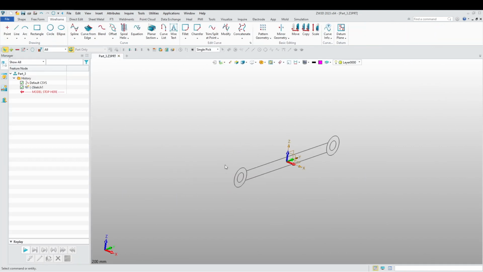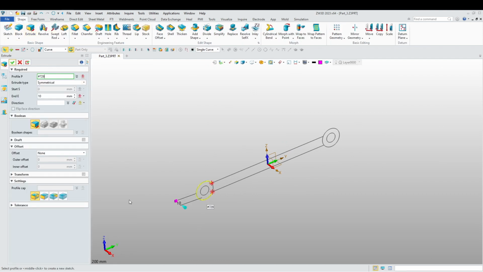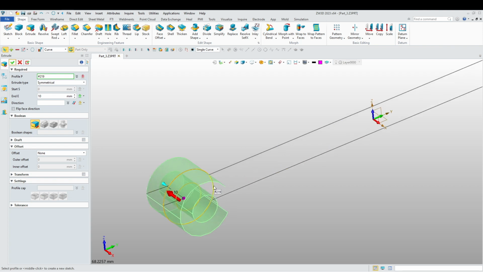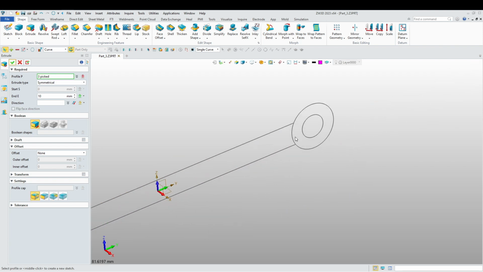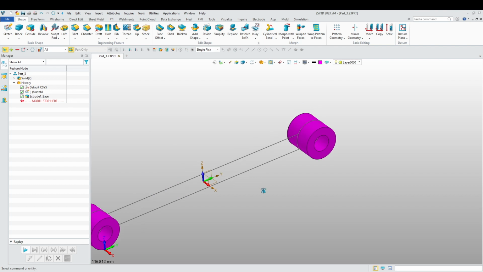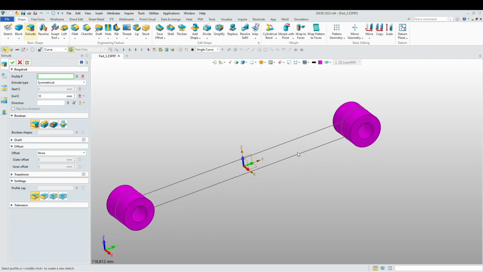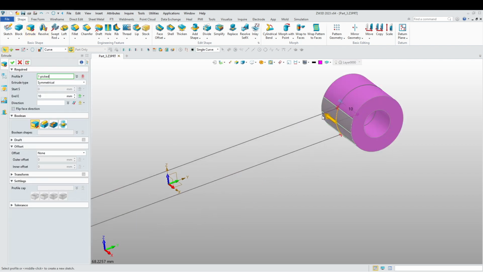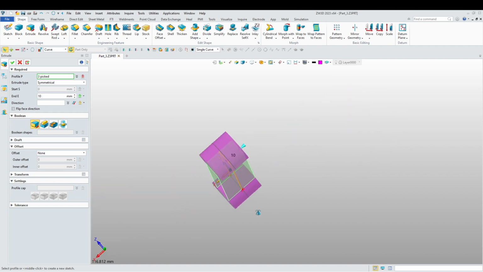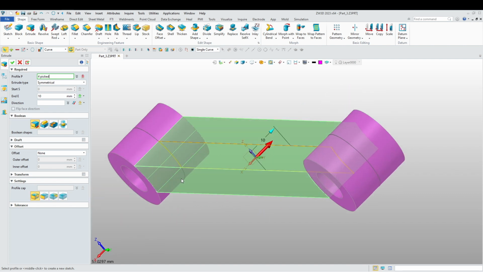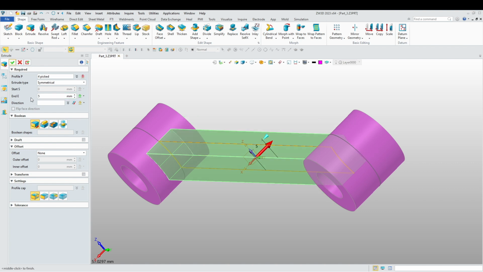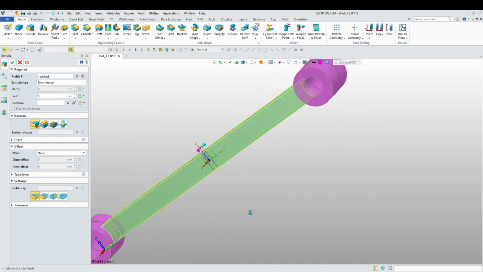Let's extrude. Curve. Okay, good. Let's extrude again. It's going to be 5.